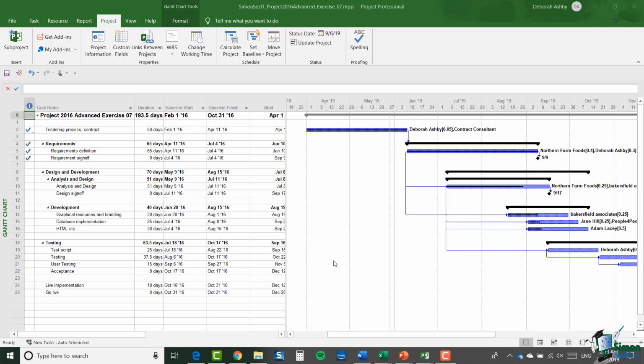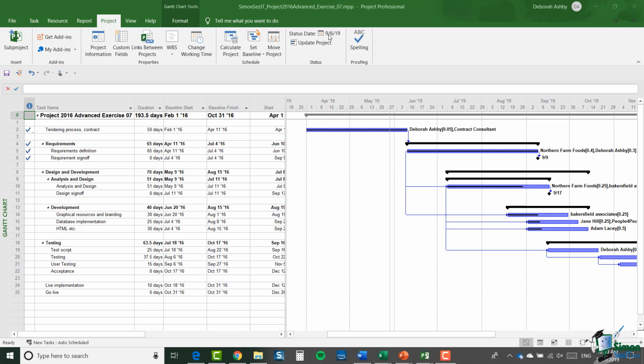Now basically what we're going to do in exercise 7 is to do an update to this project, but it's an update which is sort of good news in a way. Now the current status date is September the 6th, 2019, and you need to set the new status date to being 2 weeks in advance of that. So again, if you're using different dates in your project, just set the status date to 2 weeks in advance.